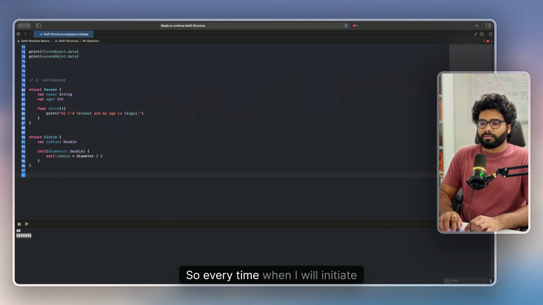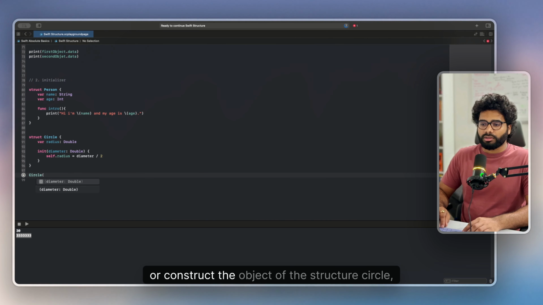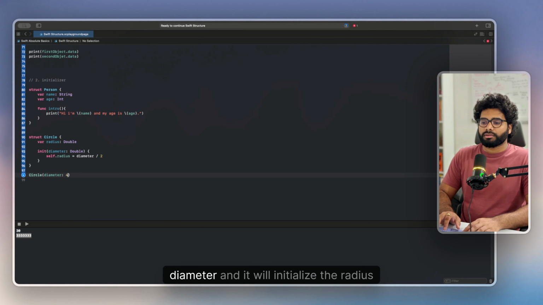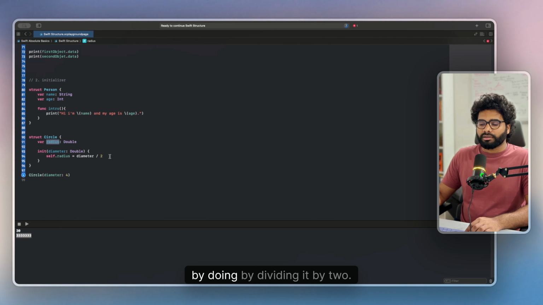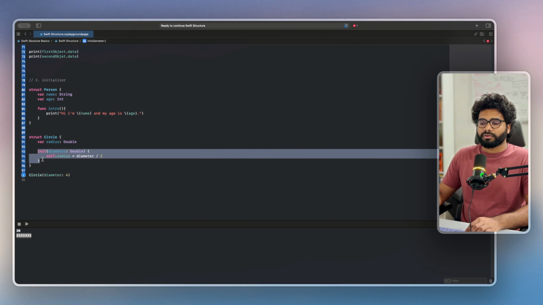So every time I initiate or construct the object of the structure circle, I will have to just give here the diameter, and it will initialize the radius by dividing it by 2, and that is all. That is a custom initializer for us.